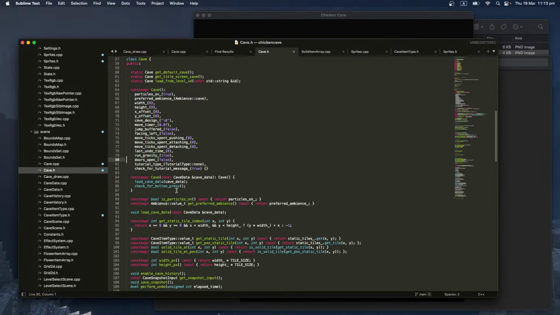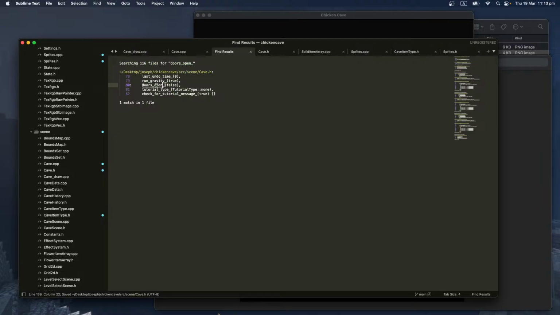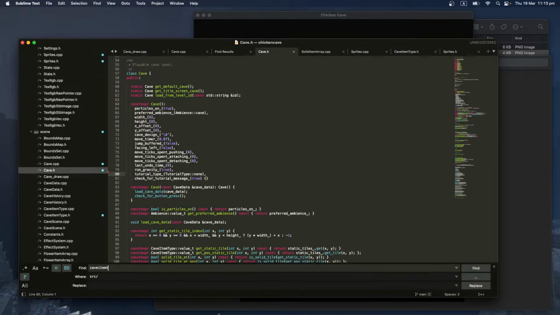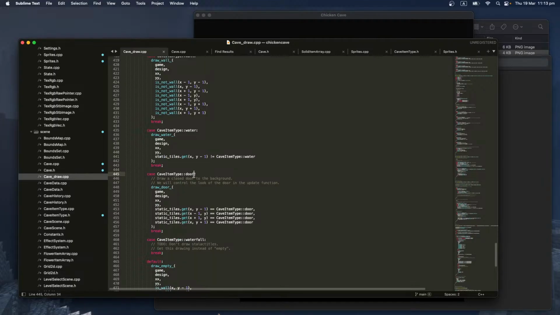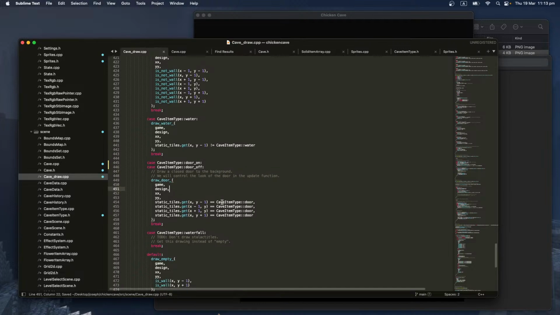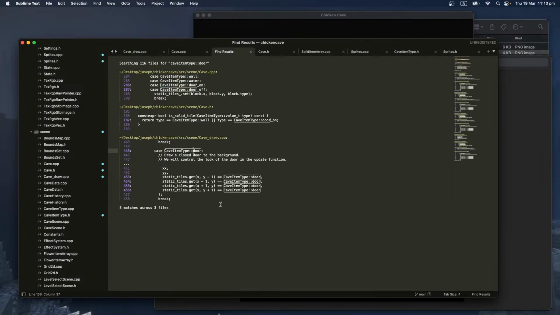Doors are, let's just get rid of this first. I'm just drawing it to the background as well. I will change that as well at some point.